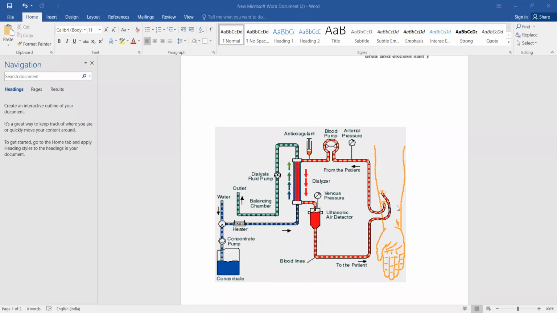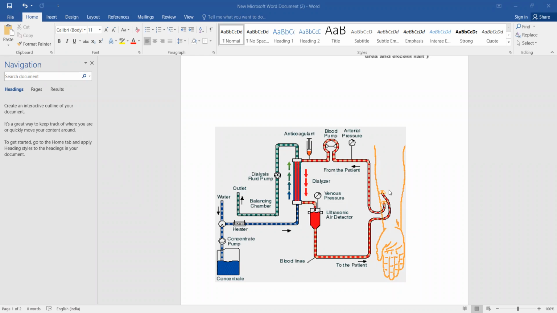Okay, this is your forearm again. And this is your blood tubings. You won't even know what blood tubings are because you only see them in your practical. These are your blood tubings. And this is the outflow, and this is your inflow. This whole thing is your blood tubing. This is where the blood comes from, and it goes through this blood tubing, through the pump, and then through the dialyzer inside here. And after filtering the blood, it comes out from here and goes back to the patient.